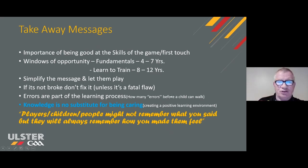Errors are part of the learning process. Just remember how many errors does a child make before they're able to walk? Just think about a baby, how many errors they make before they're able to walk. So that's all part of learning. So there will be errors. Don't worry about that. Knowledge is no substitute for being caring, creating a positive and learning environment. Players and children and people might not remember what you said, but they will always remember how you made them feel. That's why they're important, coaches.